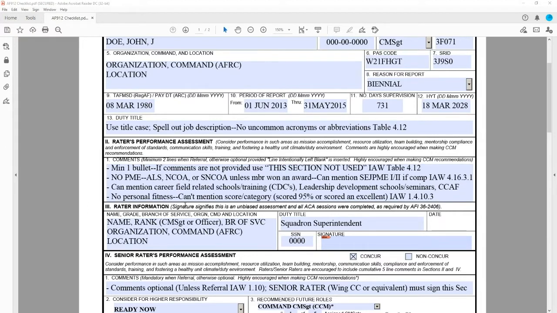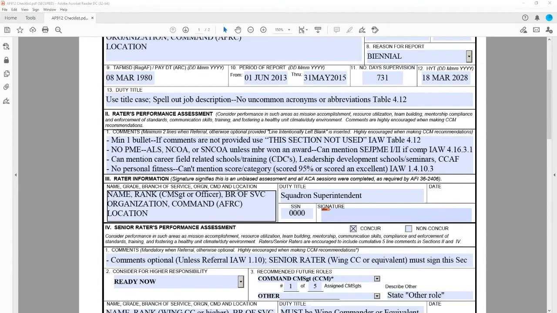They also can mention any career field related schools, trainings, leadership development schools and or seminars, just like the 910 and 911. And also they cannot have any personal fitness statements on the Air Force Form 912. So no scores or categories related to the member.